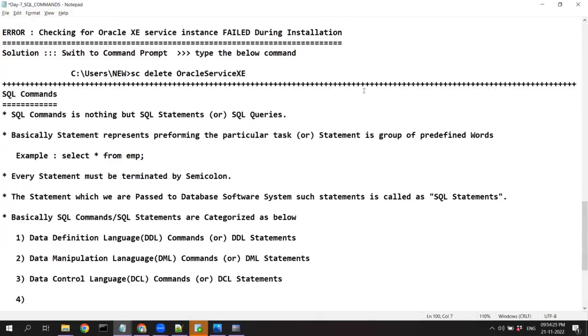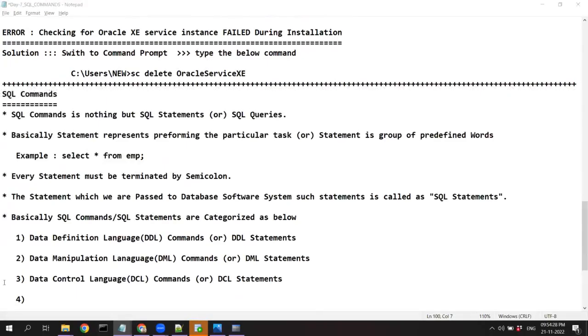Come on, guys, any idea? So DDL commands, DML commands, DCL commands. Any other things? TCL. What about others? DRL commands, correct.